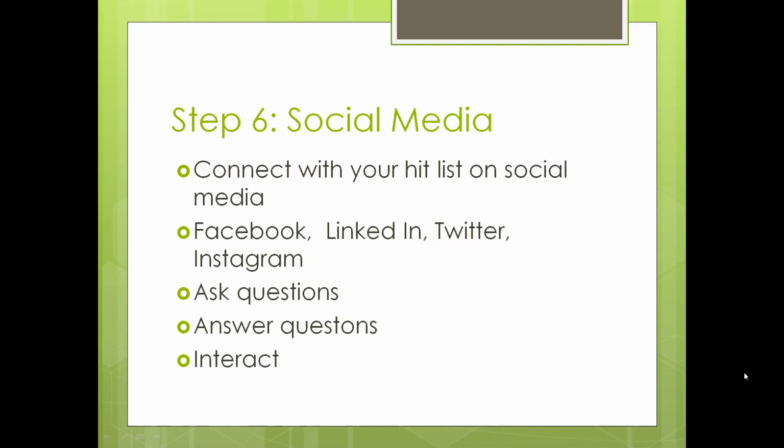So you've got your hit list already listed out, and you know their Facebook pages, you know their LinkedIn and Twitter and Instagram connections. You want to connect with every single one of your hit list companies on social media. So this takes some time. Go find their Facebook page, like the page, get on their LinkedIn, friend them or connect with them on LinkedIn, get on their Twitter feed, find them on Instagram and Pinterest, and then interact.